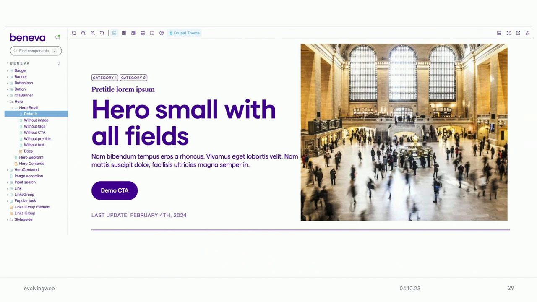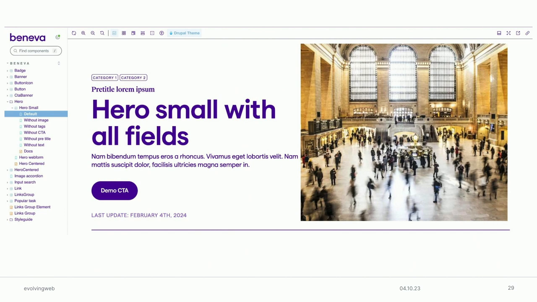The story here is like, I want a story of this component where it doesn't have an image. I want another story where it doesn't have a CTA or a text over here, and it will render out with the dummy content that we want. And if we want to use the real content in there, we can just easily change the content to see how it looks like. And there's some button over here where we can see how this component looks like in mobile view, in tablet view, and desktop view. So much easier to test it and verify everything.